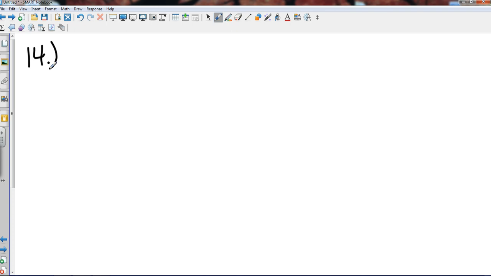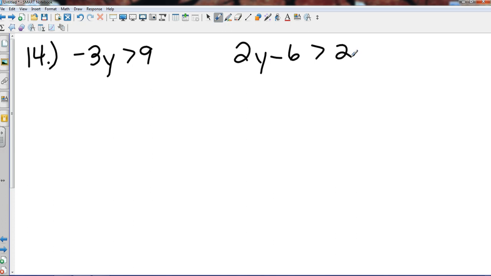A lot of stuff going on here. So we've got two different equations, and we need to graph their results. 2y minus 6. First one, what do we do? Divide by negative 3 and flip the sign. Again, tomorrow, the very first thing I would put at the top of my paper, even before I put my name on it, is when you multiply or divide by a negative number, remember to flip the inequality sign, something to that effect. Okay, second one, what's the first step?